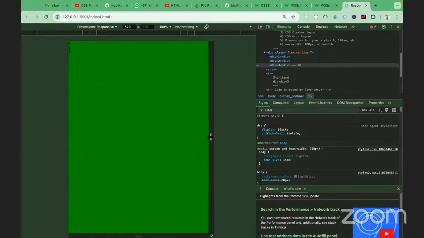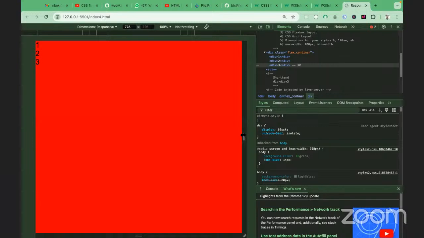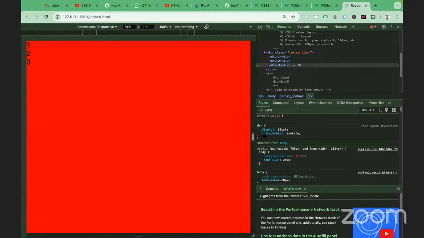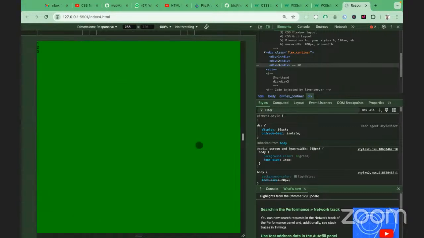to 768, you can see the font size has changed. It's becoming bigger, right? Okay, there's no more space, so let me just click on this. Okay, this is 768. Sometimes you will need to reload if you don't see the styles in your media query applying. Sometimes you may just need to reload just to be sure.